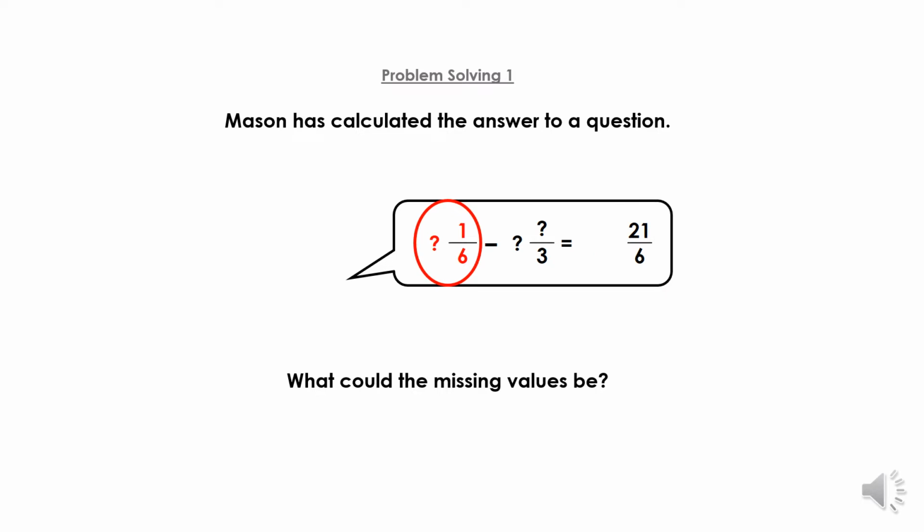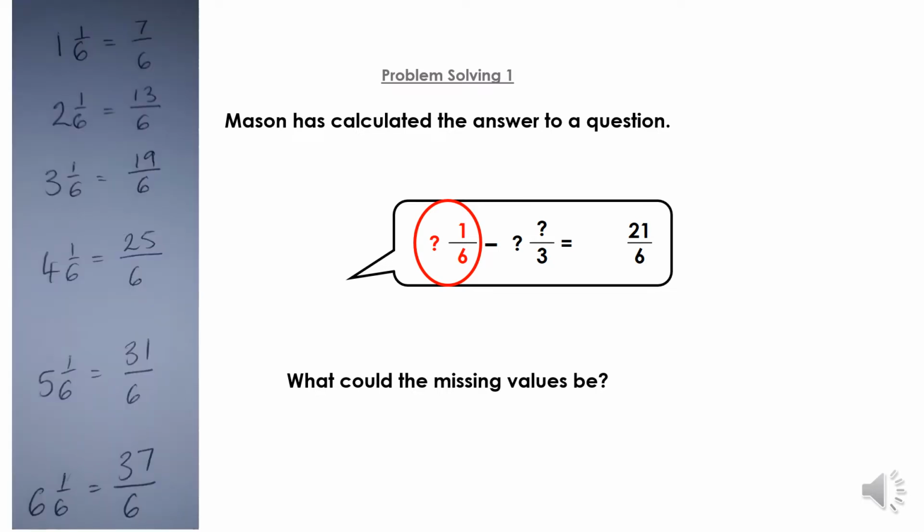Now, I decided to make some notes, and you'll probably want to do this too. So let's have a look at the notes that I made. As you can see, along the side of the page, I've made notes about the possible whole numbers it could be, and I've turned it into an improper fraction to help me calculate. So let's have a look at those in a bit more detail. So the top one. 1 is my whole number, so that's 6/6. Add the 1/6 from the fraction, that gives me 7/6.